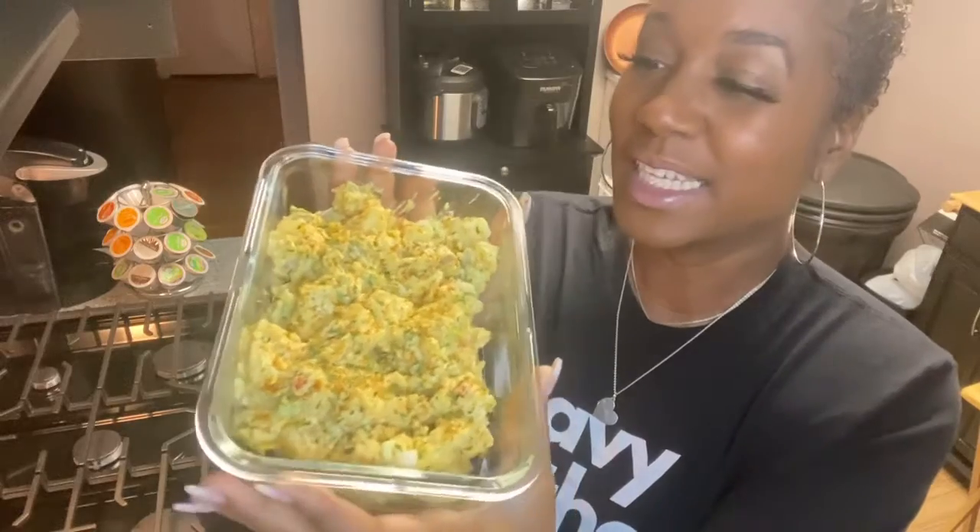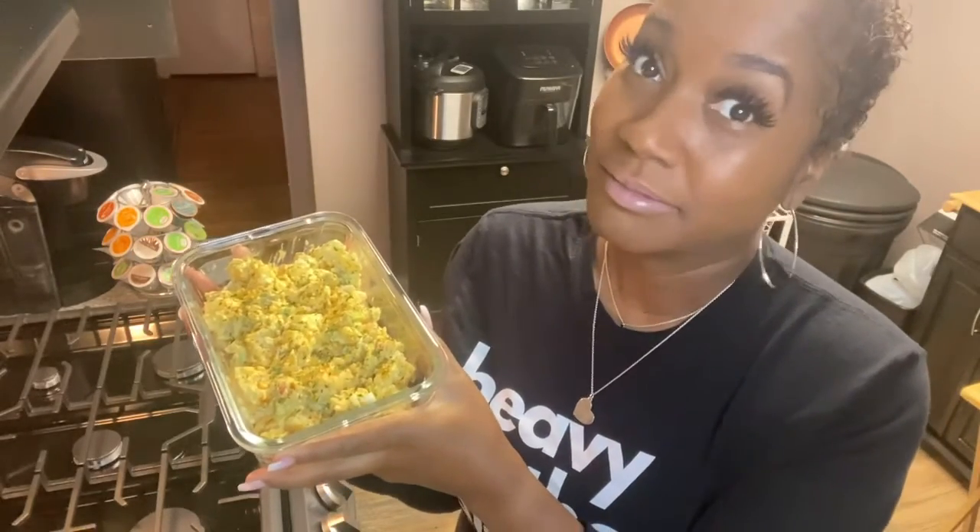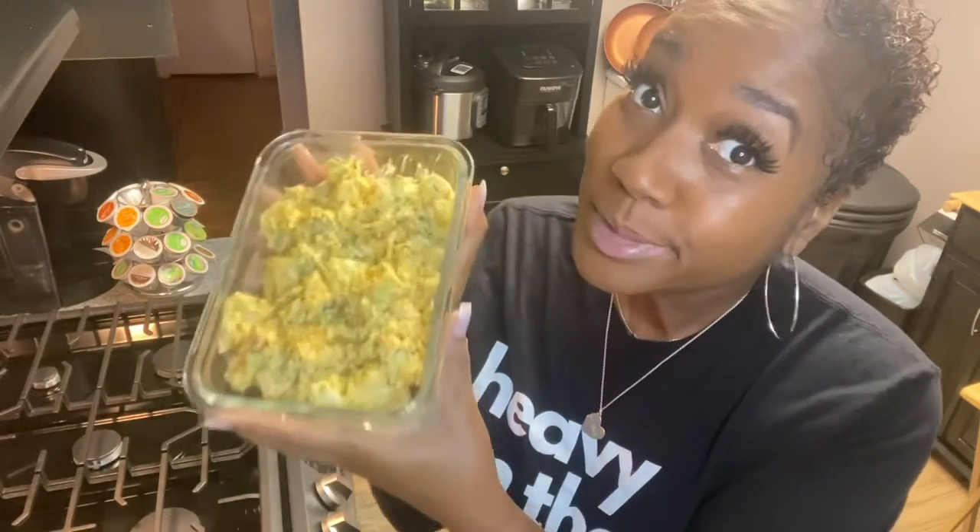It's not runny — I don't like my potato salad runny. I like my stuff stiff. This is the potato salad, and I'll put some pictures at the end. I hope y'all enjoy it. Real simple — I'm all about simple cooking. I don't want to make anything that takes more than 15 to 20 minutes. Boiling the egg and potato, chopping, mixing — 10 minutes at best, then throw it in the fridge. This isn't a step-by-step cooking show; I'm just an everyday person cooking in the kitchen, giving you ideas and having fun with it. Happy New Year!